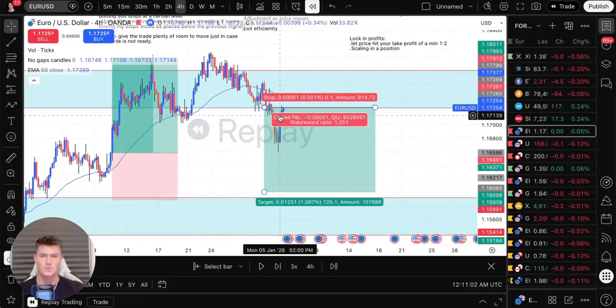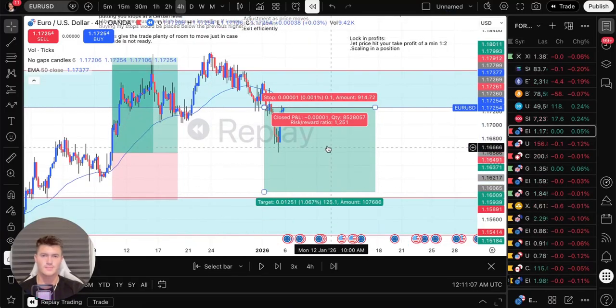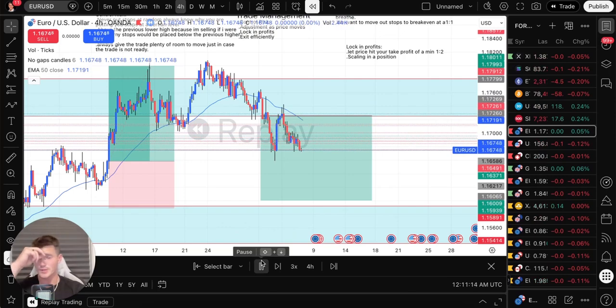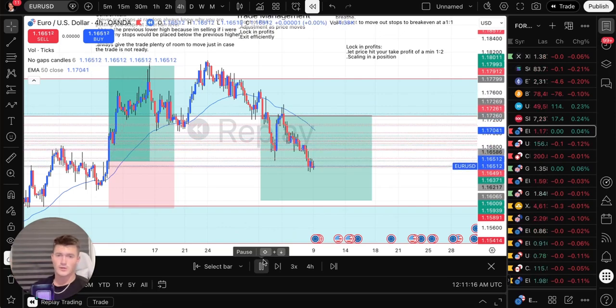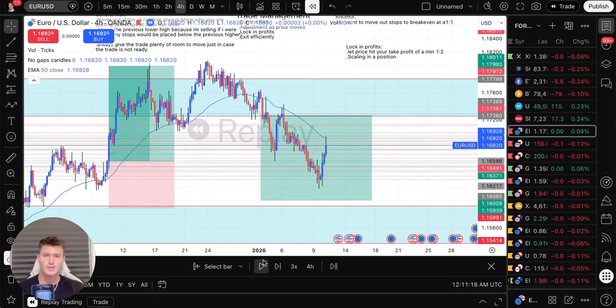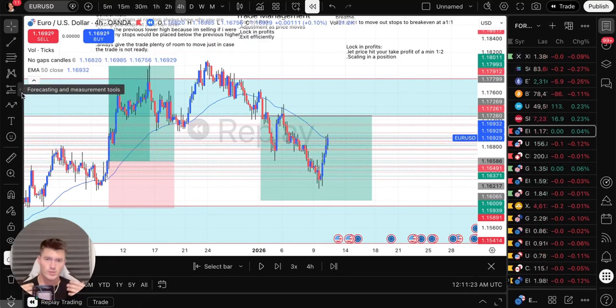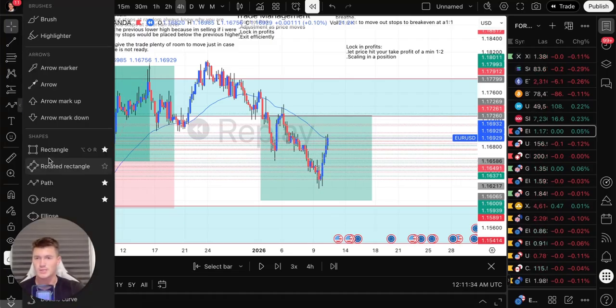Okay, let's go back to where we're going to enter the trade. Okay, so we got an entry signal, we entered. Price is going in our direction. Now we have a slight pullback. So if I were to be looking into scaling in, and I don't do this very often, but it is something that you can benefit a lot from and get more out of your trade. Just know it comes with higher risk.